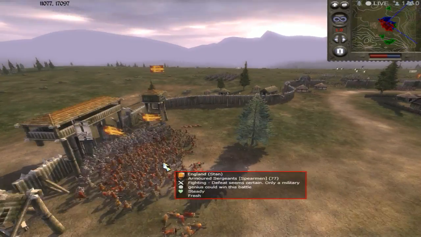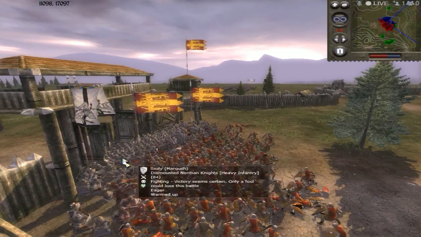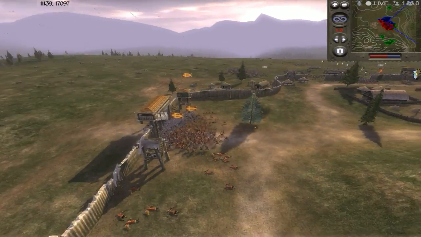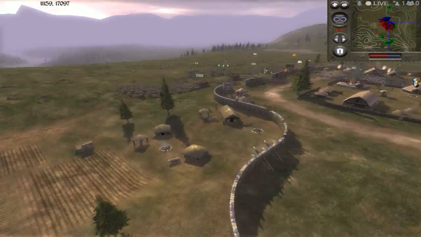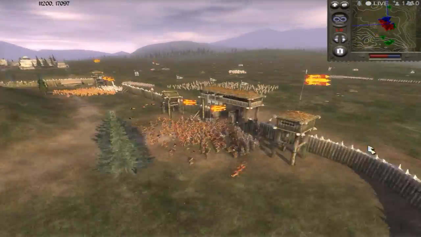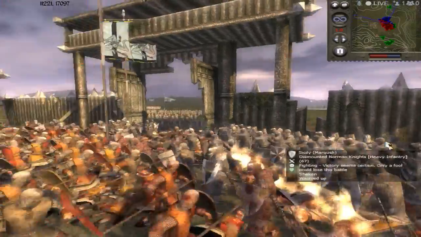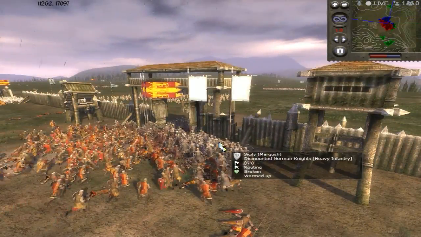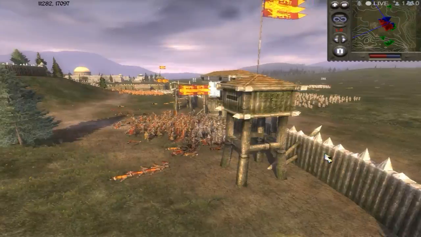But I should have probably left this fight to my allies' own devices. Norman Knights will easily beat these guys, but I decided to try, and speed that up with some artillery fire. And this is what I'm talking about. One shot. What are the chances? I single-handedly just killed, I think, 50 of our own guys and routed the entirety of our assault here.